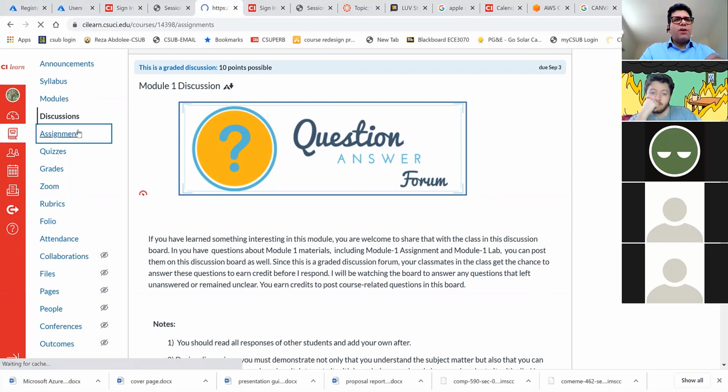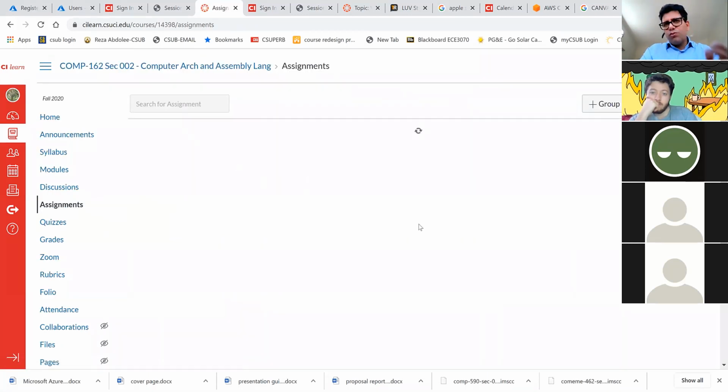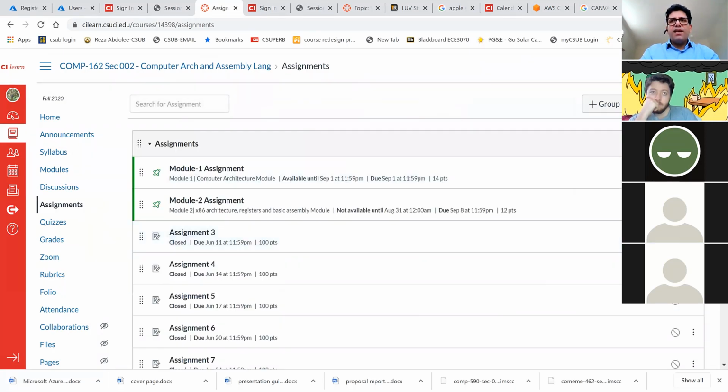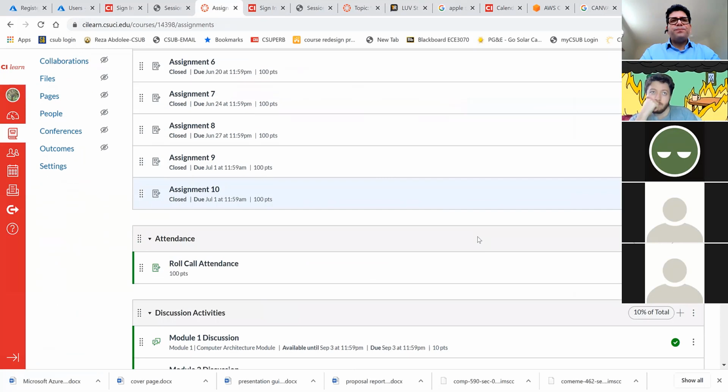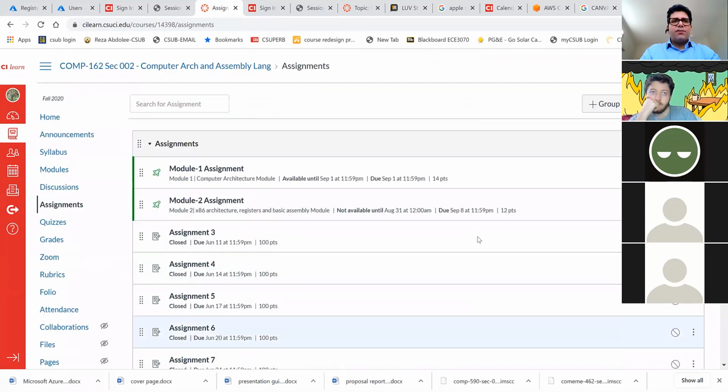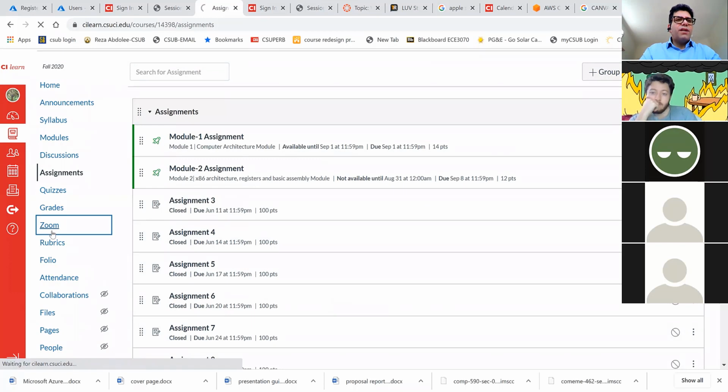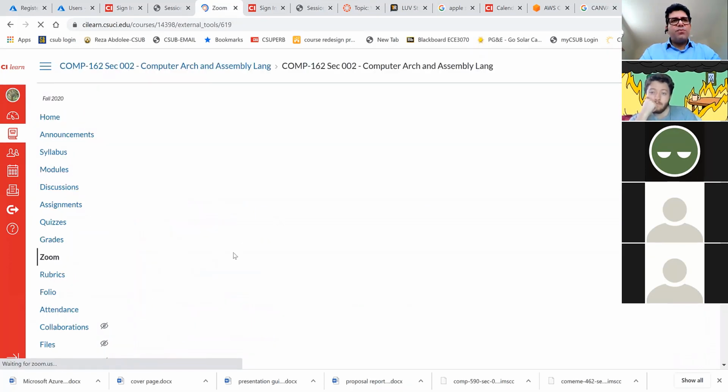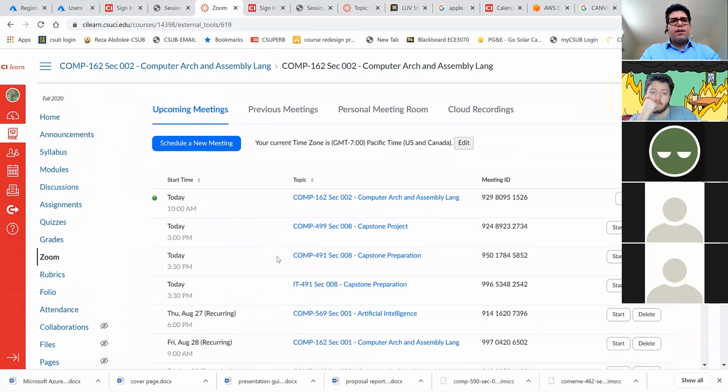Assignments can be found in here. The way that each assignment contributes to the final grade is given here at the right corner of each assignment group, so you can take a look at that, and you can see what is due from here as well. Then we have quizzes, we have grades, and we have Zoom. If you want to join a Zoom meeting, I guess all of you know at this point because you have joined the Zoom. This is where I scheduled the Zoom meeting. I guess you can also set up a Zoom meeting with your friends in this board. I'm not 100% sure, but maybe you can.